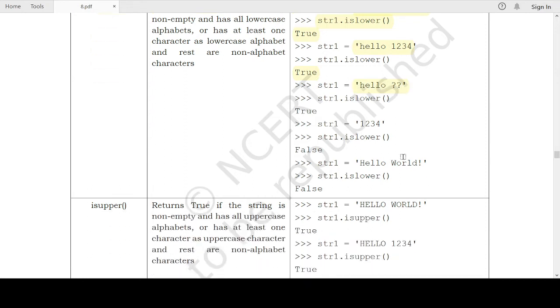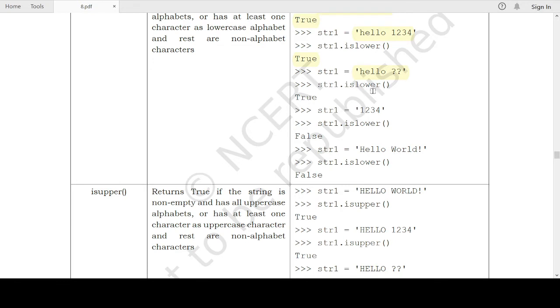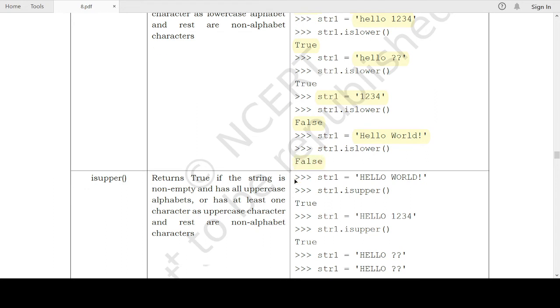If any special symbols are present in the string on which you are invoking this function, it still works. But if you invoke the isLower function on a string that does not contain any characters whatsoever, the return value would be false. Similarly, if any uppercase characters are present, the return value would be false.